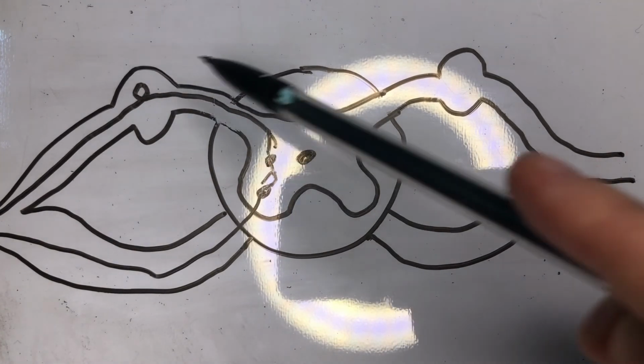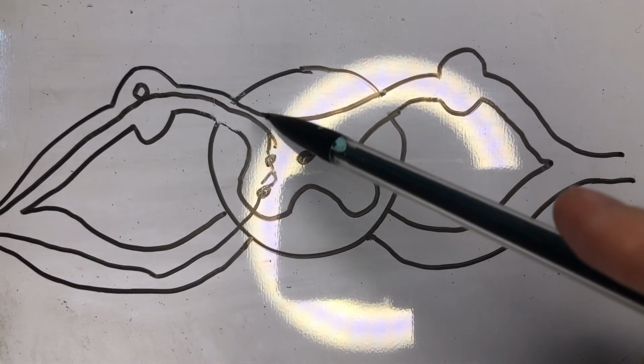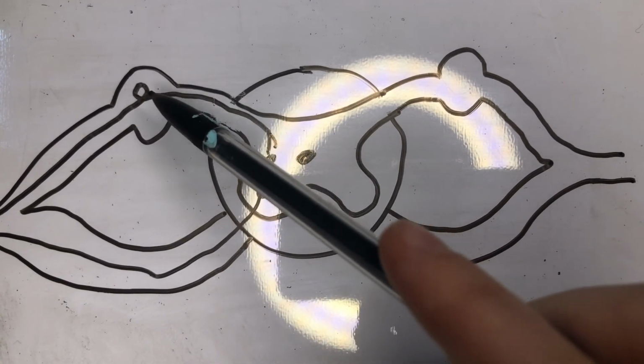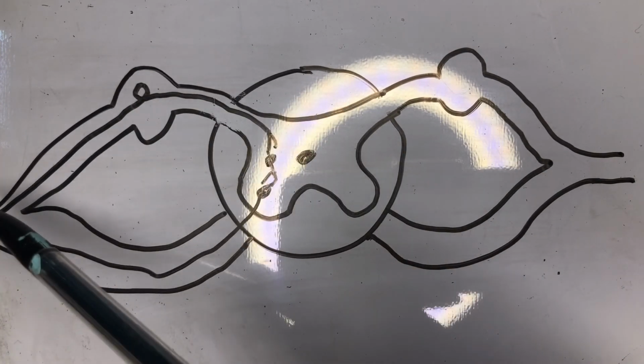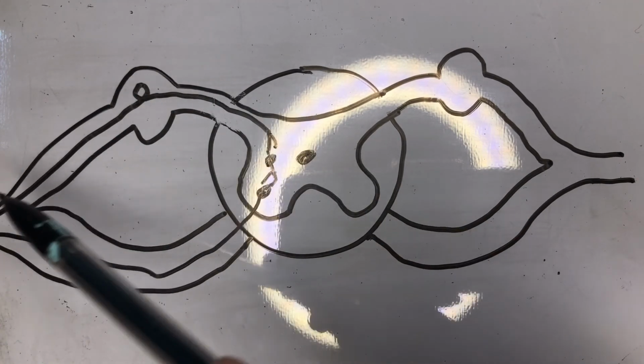But in particular, if we were to just draw one neuron per portion, you're going to have this neuron. This is going to be your sensory or afferent neuron. So, for instance, this bump right here is known as the dorsal root ganglion, which is why the soma kind of wraps up like that. This is going to house the soma. And basically, its signal is going to be coming in like this.